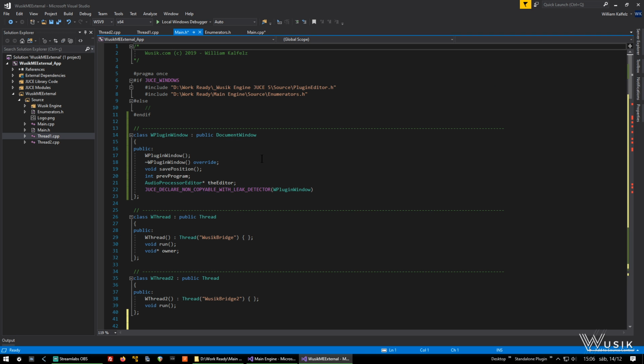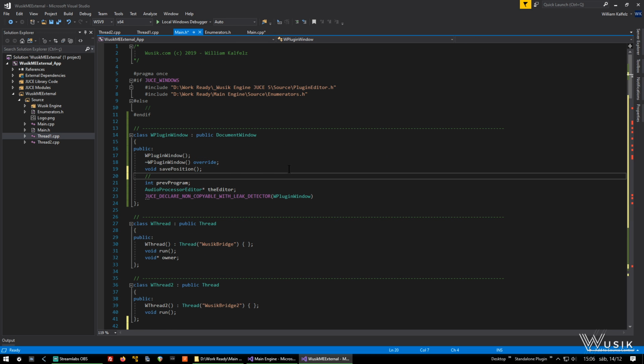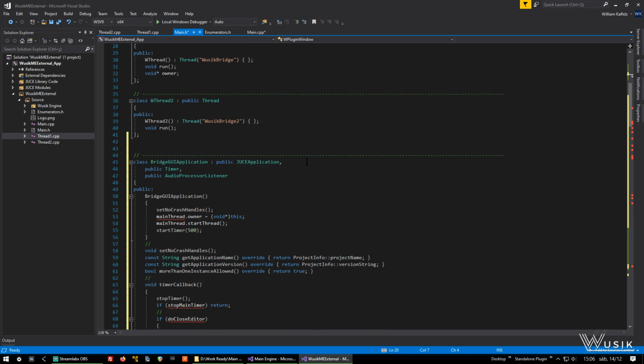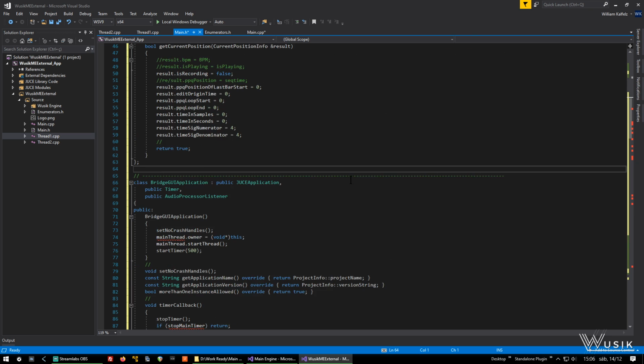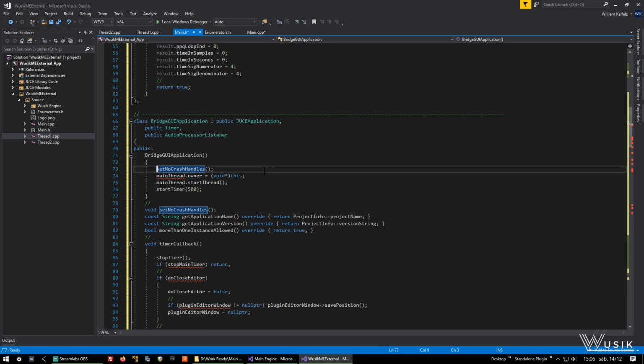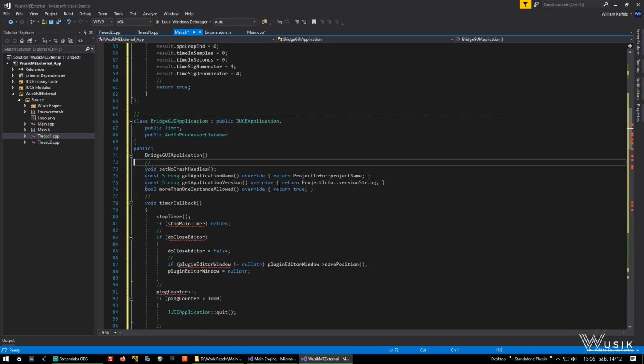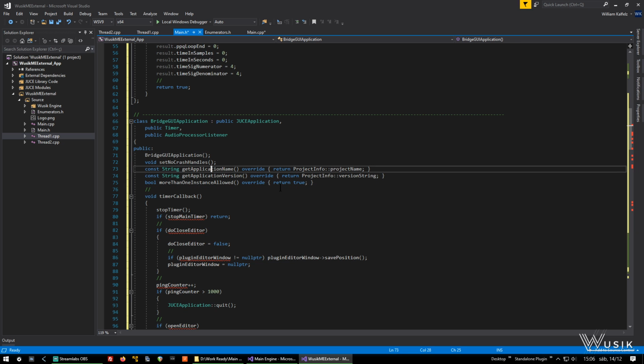Then it's going to be more organized. Plugin window I already have in here. So I can put some variables inside it instead of externally. Then I put the audio playhead in here. Then I start creating stuff out here.